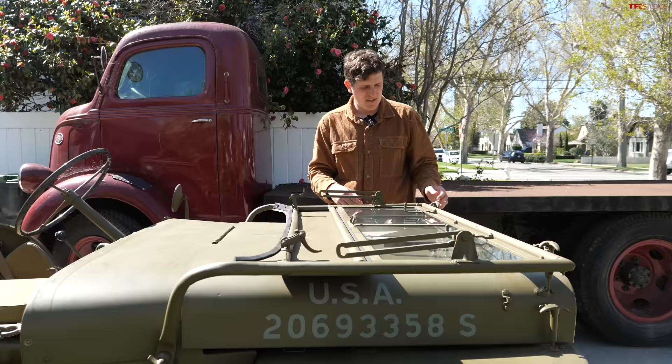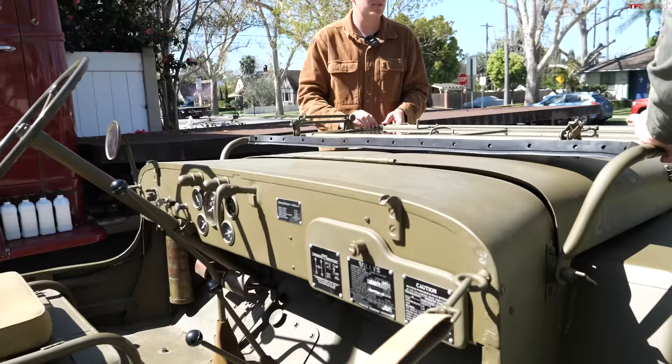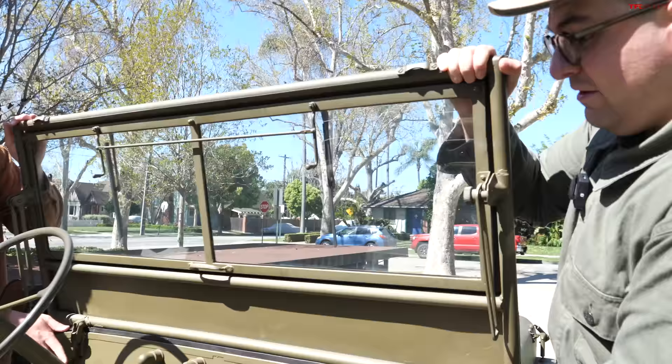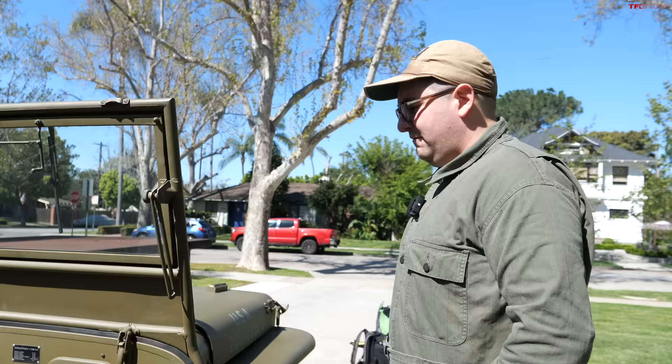So we'll put this back up and talk about some of the really cool and interesting features. It's one of the things I just can't get over — the simplicity. This is a very close cousin to a Model A. In fact, you can still crank-start this thing if you wanted to. What would the need of that be? If you had a dead battery or your starter went out, you stick a crank through the little hole onto the front end of the crankshaft and spin it over. That's so cool.